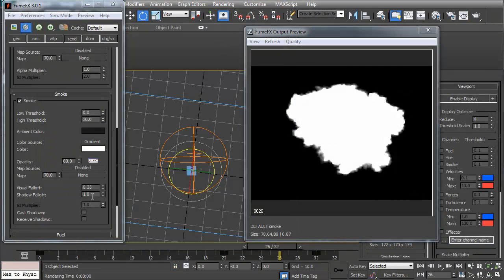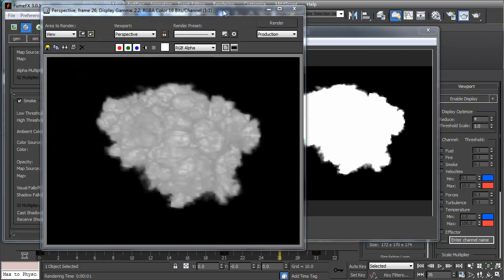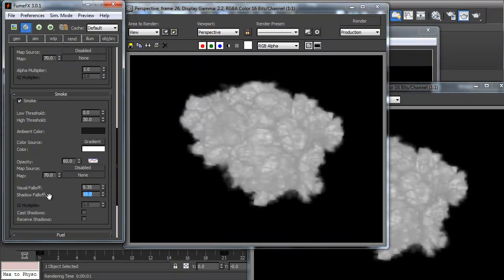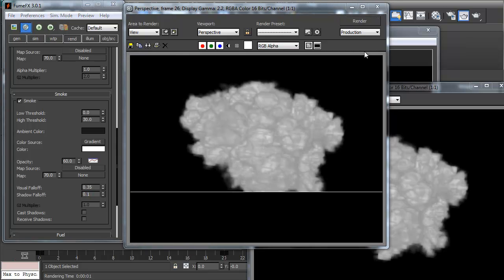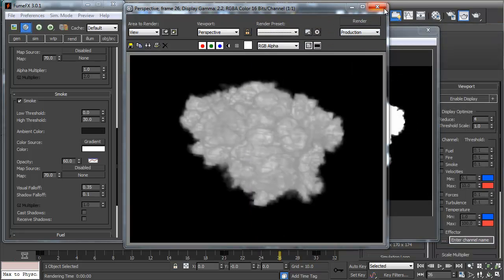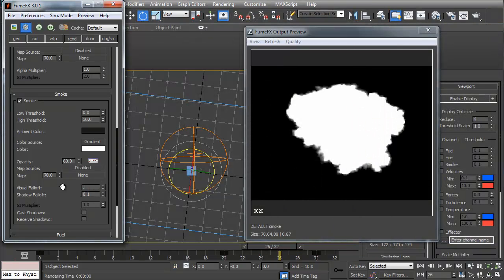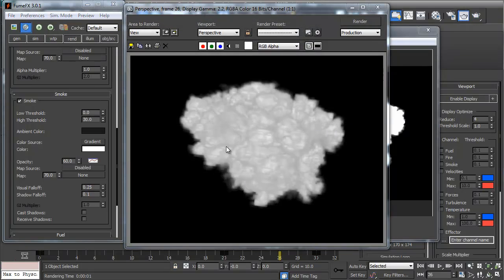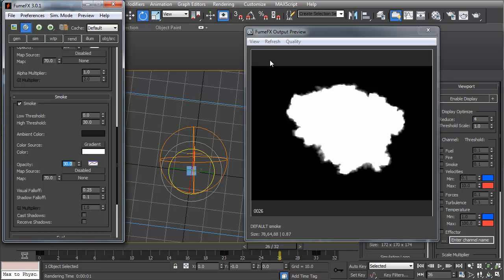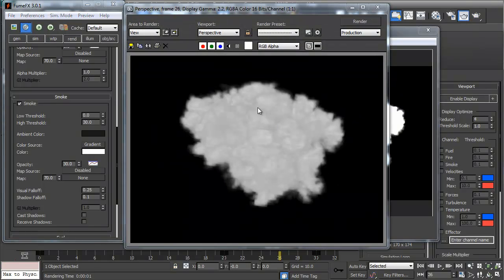There's also shadow falloff, so if I say like 10, I'm not sure how much different that's going to be from say like 0.1. It doesn't really seem to have any kind of effect, so I have never played with that. But this right here has quite a dramatic effect on how cumulus, I guess, that it looks. So let's go with like a 30 or so, because we want our smoke to be pretty solid.